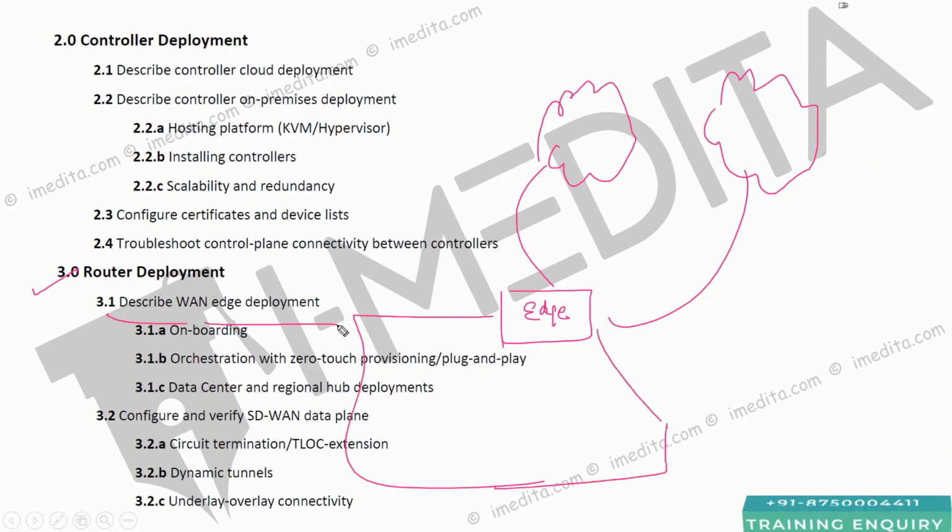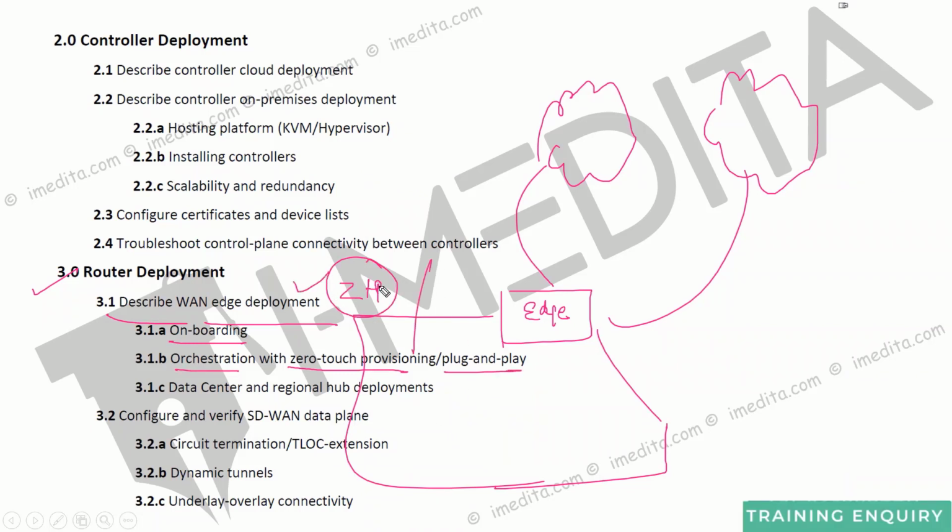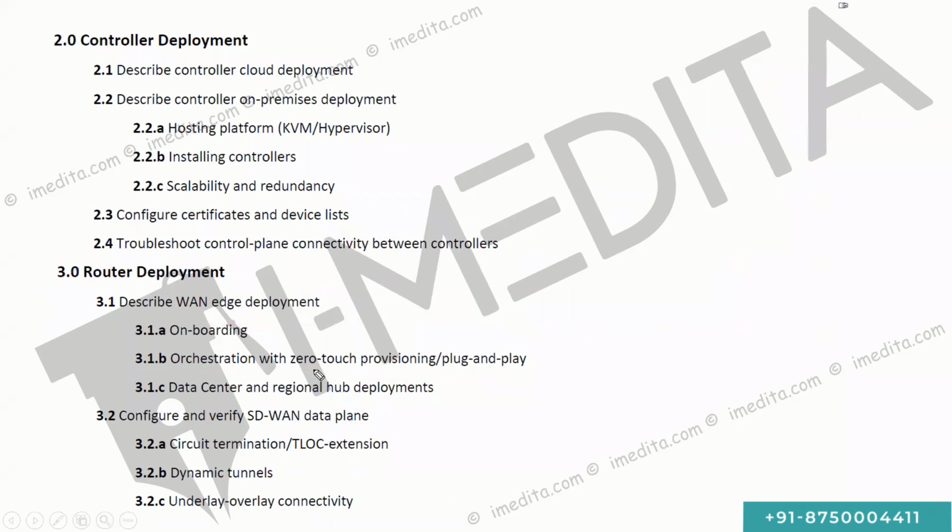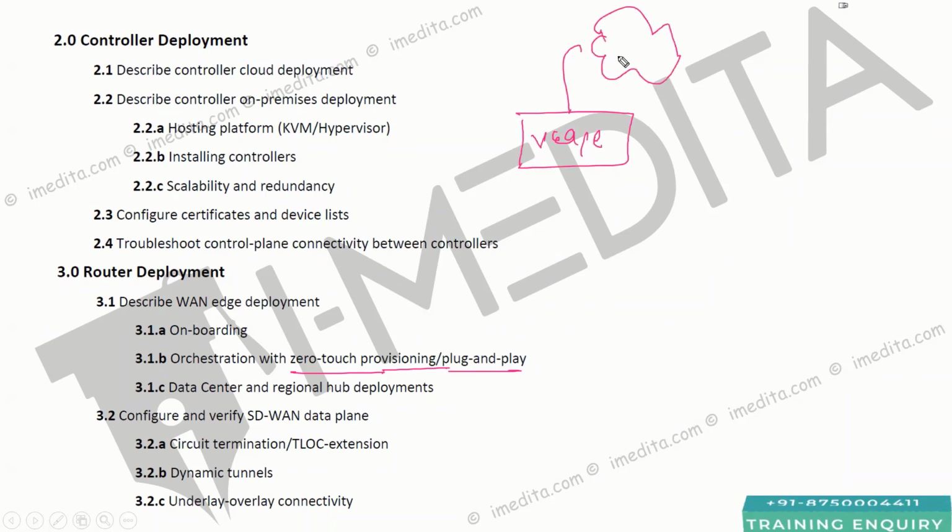Describe the managed router deployment, onboarding, and orchestration with a process called ZTP, zero touch provisioning. Zero touch provisioning is a concept, or PNP. One is for the VH router and one is for the CH router, the Viptela operating system based router and the IOS XE SD-WAN operating system based router. Basically one for Viptela devices and one for Cisco devices. So ZTP or PNP, these two processes actually allow us to just deploy the device onto the branch, make it internet reachable, and everything else will be provisioned automatically.